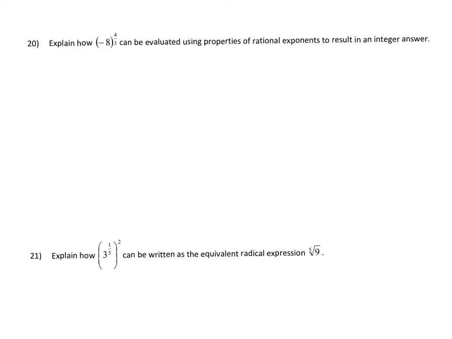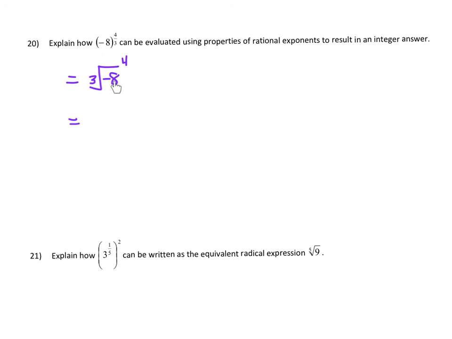Okay, now in number 20, like I said, it says explain, so you do have to put it in words. If it's easier for you to first do it by hand and then explain in words, you can totally do that. So let's just talk about that. In order to express this as an integer answer, we first would use power over root to rewrite this. So we could first rewrite this as the cube root of -8 to the fourth power. I'm going to put the fourth up here. I think it's going to be easier. When you're dealing with numbers, I always feel like it's easier to put the exponent up here, because then you're taking the cube root of a smaller number.